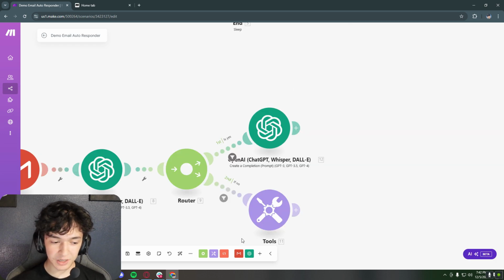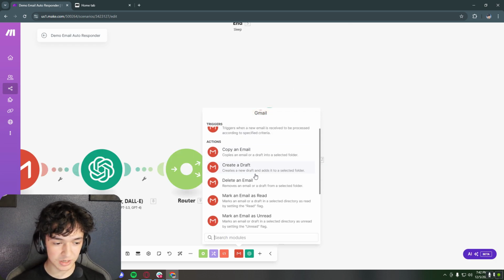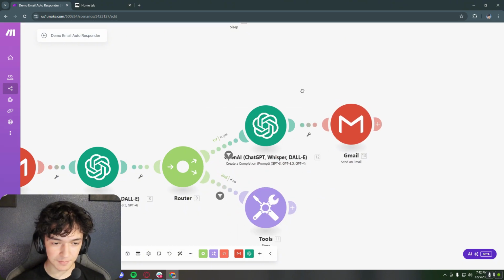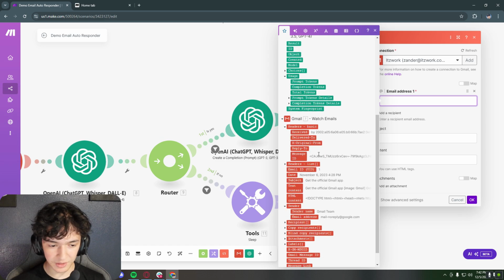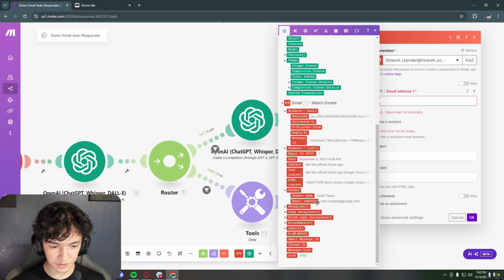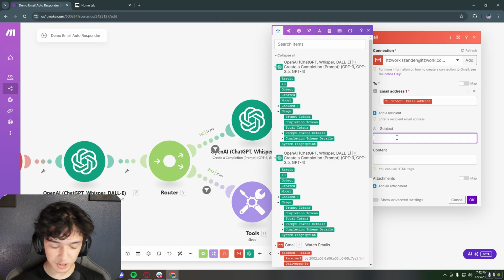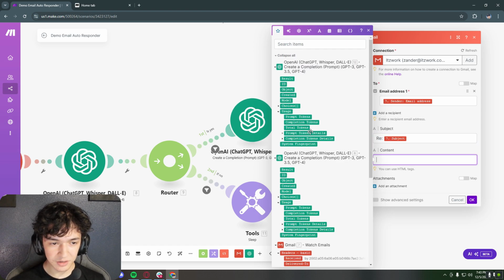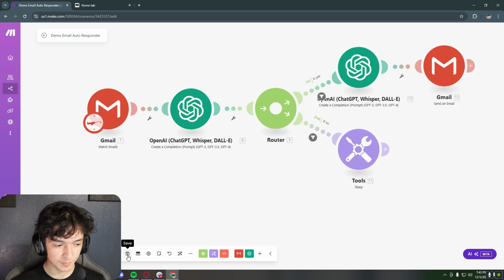Now that we've got the response, we actually just need to send the email now. So we can make a new Gmail module. Send an email, connect this right up. For the two, we can just go over here and then get the sender email again. So right here, email address. And then for the subject line, you can just do something like this, makes it look like it's a reply. And then you can just drop in the subject line again. So it looks like you're replying to it. And then the content, you're just going to want to get the result. Make sure it's not the first one, but the last one where it actually makes the response. Just drop this right in here and that should be good. Make sure you save in the bottom.